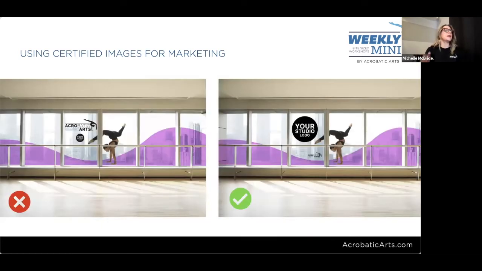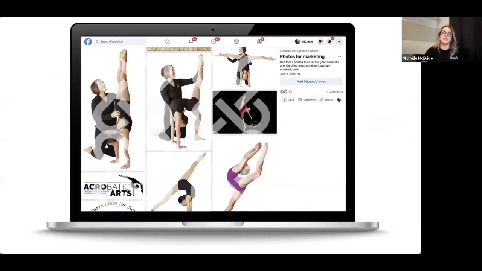We do have some studios that like to use our images on their windows or in different kinds of marketing areas, posters, pull-up banners, everything under the sun. So again, we do ask that our logo is smaller, or you're using that tiny little type line and your logo is bigger. So we want to give you the opportunity to use these images.